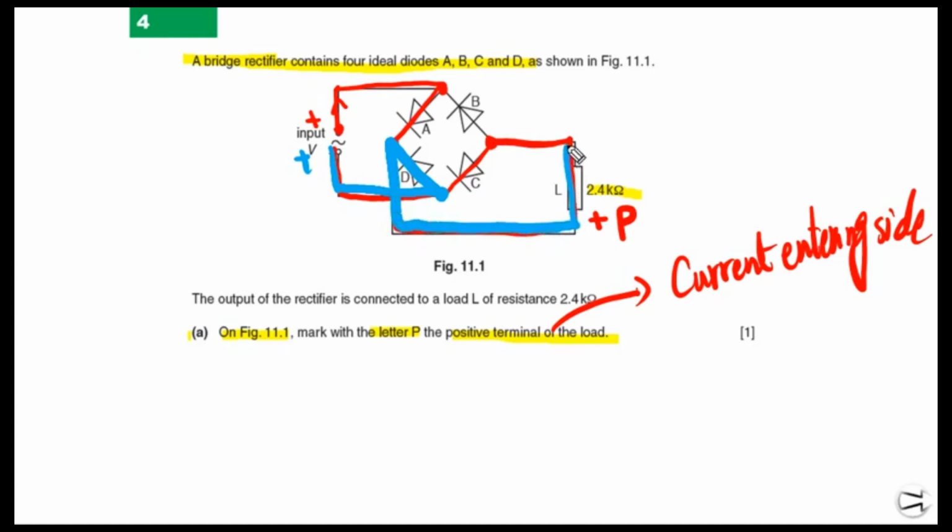Again, it will enter from the bottom, and when it reaches this point, it has two options to pass through, C or B. But in this case it will pass through B, because C's other end is at higher potential. Because this is at higher potential and this is at lower potential, it will go to this side. It will pass through B. This means current always flows from higher potential to lower potential, means from a high value of V to a low value of V. So this is a very important concept. So this is how we can mark, and that's all for this part.